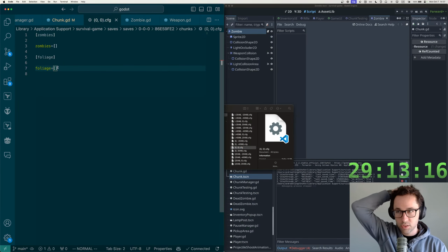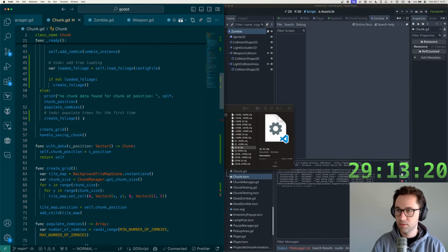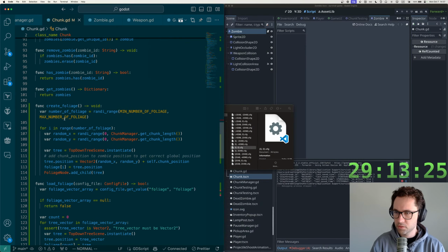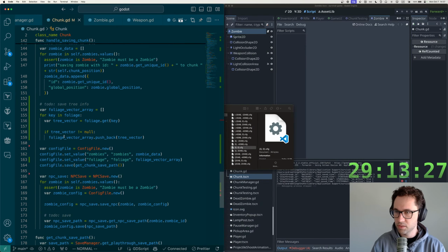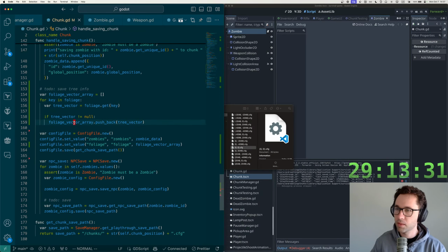So foliage is empty. Why is foliage empty? So as we save foliage, so foliage vector array seems to be empty if tree vector does not equal null. Foliage.get key. So clearly this isn't working.